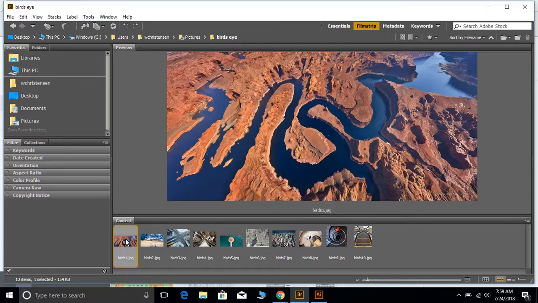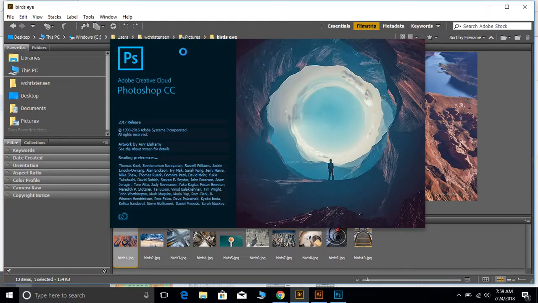So this is how you are going to batch edit. Now these ones aren't all taken under the same lighting conditions, but the steps are still going to be the same. You're going to highlight that first one. Do not double click it, because if you double click it, it'll automatically open it up in Photoshop. If you do that, you'll see Photoshop starting to open. You just want to click on it once, so highlight that first image.